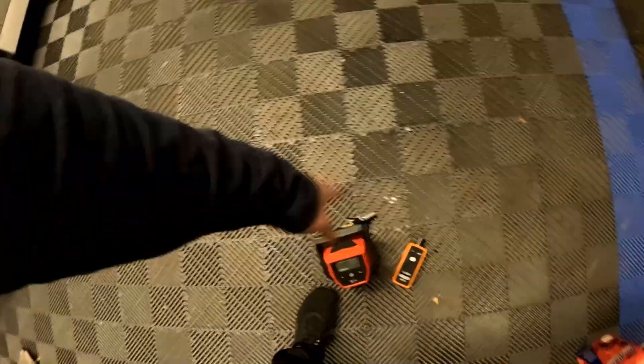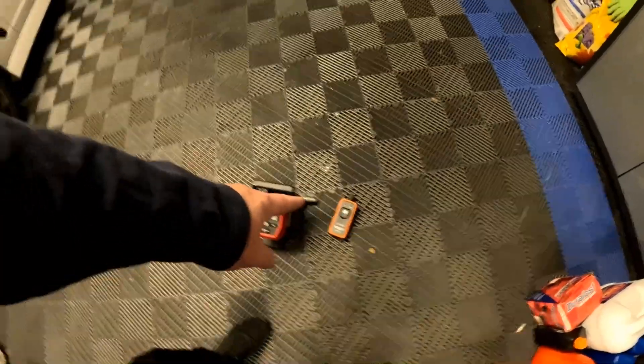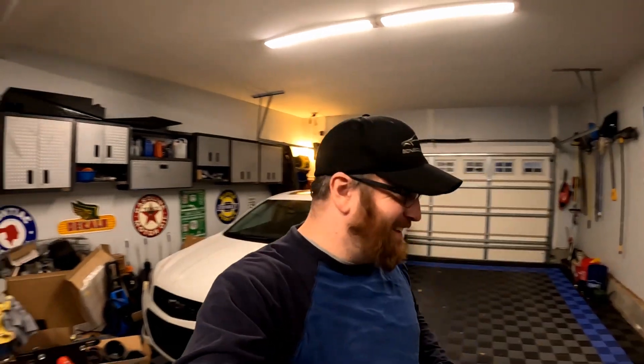That's it for the maintenance on the truck — pretty simple stuff. The Lock-N-Flate actually worked pretty well; I'll keep that on the M12. I'm glad to see the tire pressure programmer I bought years ago still works. I actually bought it specifically for the SS, it happened to work on the Corvette, and it still works on a 2022 and newer. The Lock-N-Flate was about 20 bucks, the adapter was five bucks — under 30 bucks total, and honestly a really good father-in-law gift hint hint. The tire programmer was about ten dollars, and it prevents you from having to go to a place that likes to scratch your wheels.